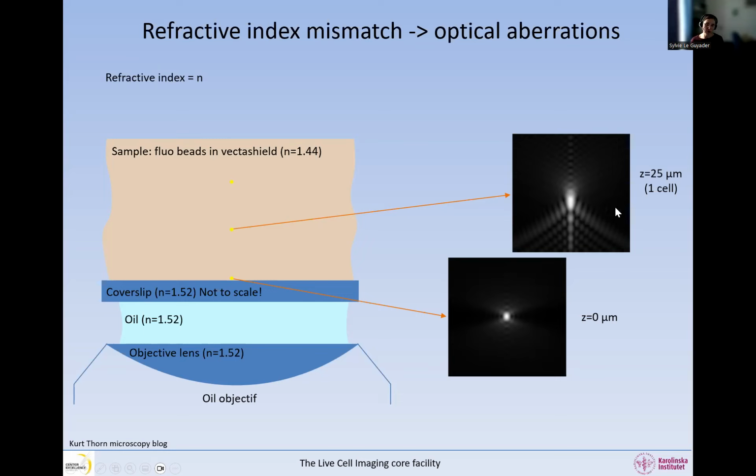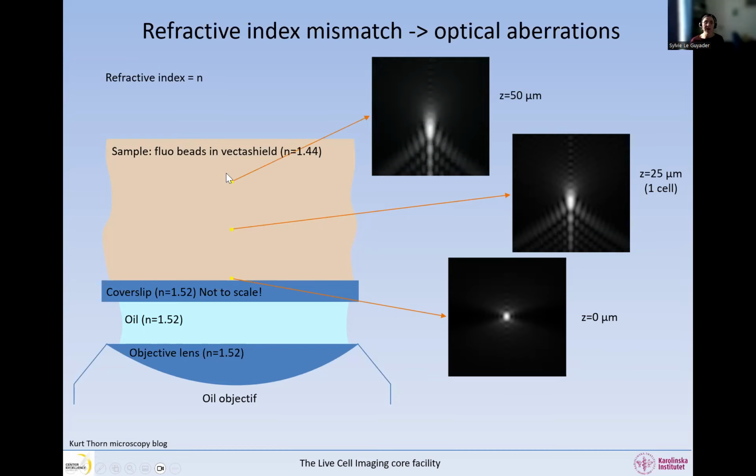If we look at the point spread function, it is highly distorted. If now we look at the third bead, which is inside the medium, at 50 microns inside, to 2 cell diameter away, you can say 2 to 3 cell diameter away, then we get an even more distorted point spread function, which is completely asymmetric. So this is what happens when we do not match the refractive index of our sample, our mounting medium, and the immersion medium of the objective. And we're going to see more details about this with Jinjiang in the refractive index mismatch workshop after this.